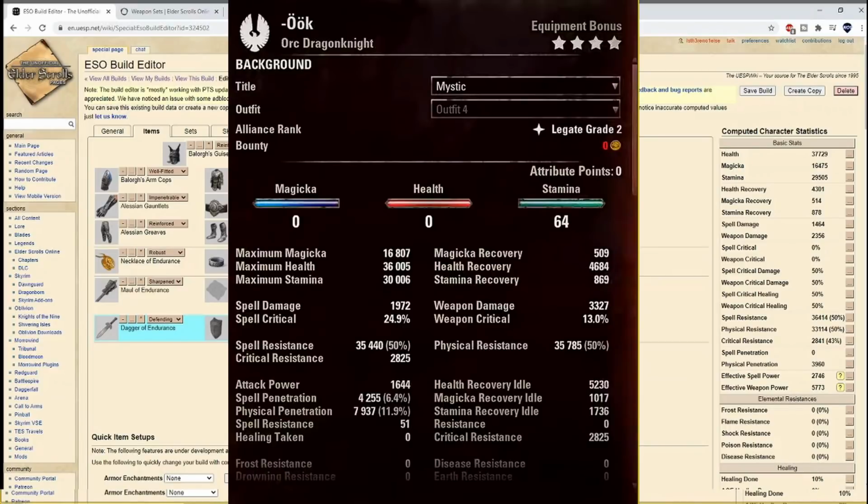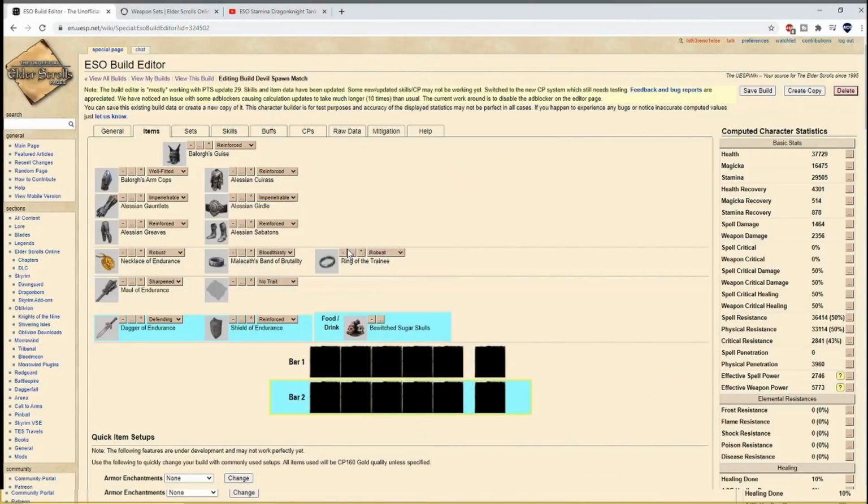This looks really close to what he's running. Well, obviously some adjustments are in the CP tree. We could min-max some resistances there and get it really close. But we're not going to. We don't have to do all of that yet because we can see that we need a little bit more health recovery. And we're running a 511.